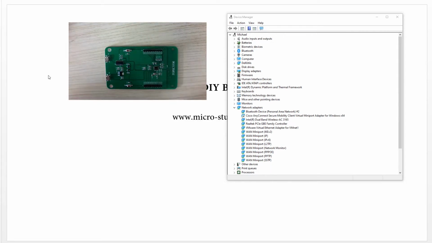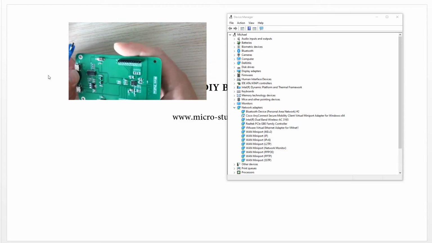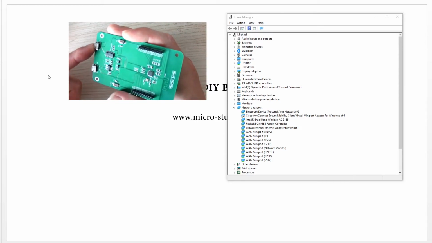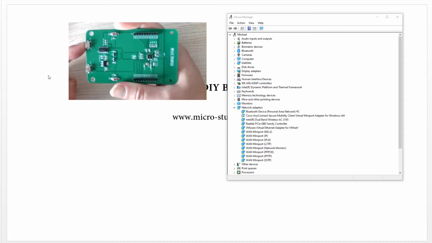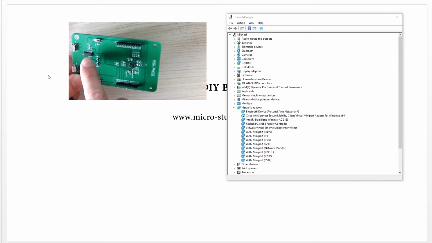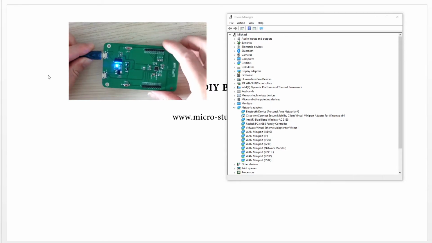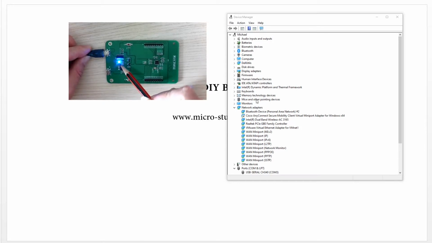So I have one USB cable here. The other side connects to my computer. This side will connect to one of my USB interfaces. So first, let's connect to this port to see what will happen. This is a regular USB to UART interface. It goes through this chip. Okay, so I plug it in. Okay, so you will see something happen in the device manager. And also the LED is powered on.